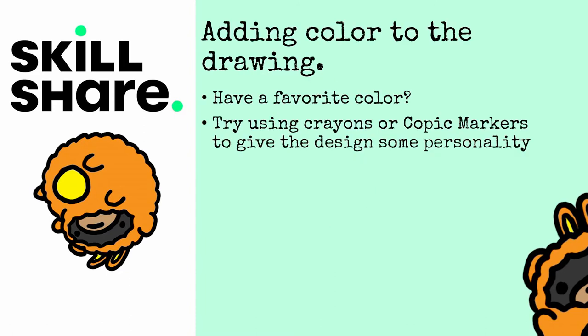The next step is adding color to the drawing. Do you have a favorite color? This is a perfect opportunity to let the personality pop. You could try using crayons or Copic markers. Just give it some personality with any coloring utensils that you have.